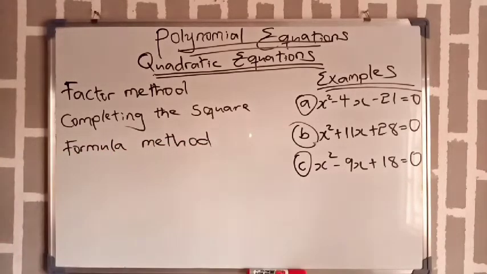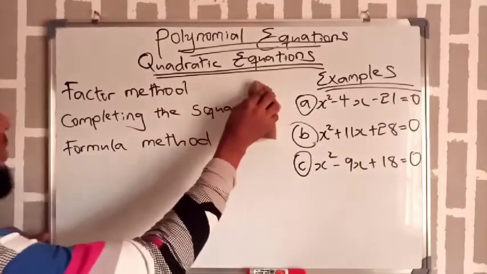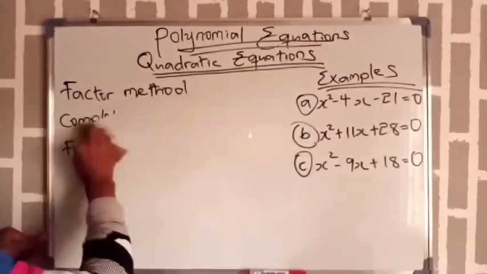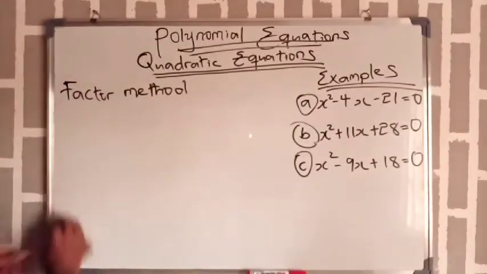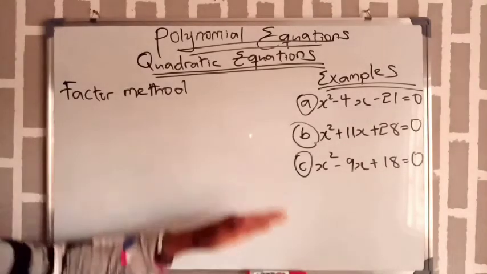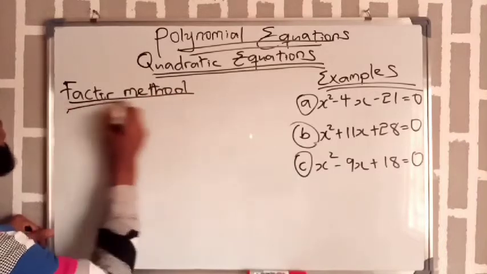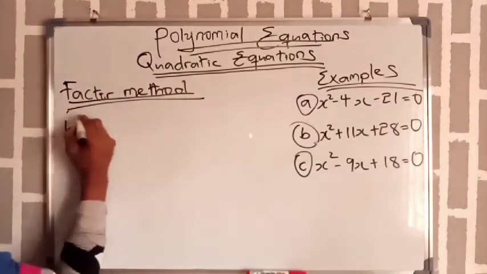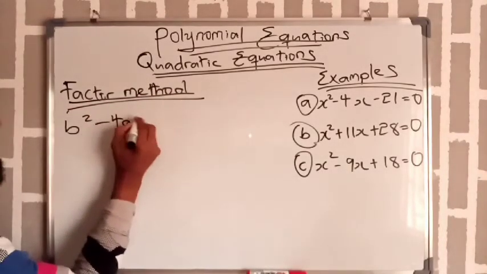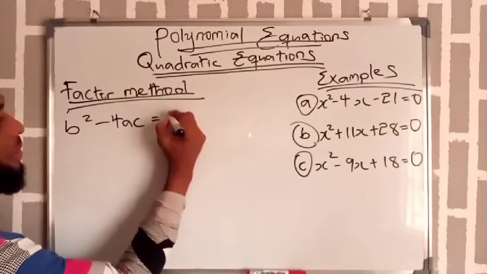This is the part in which we're going to apply something we call the formula. I'm going to tell you how to generate the formula and how to solve with it. So right now, we're solving these with the factor method. So let's go. In solving this, I taught you firstly that what you must check for is that b squared minus 4ac is a perfect square.